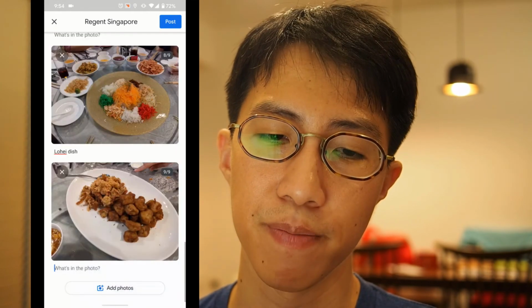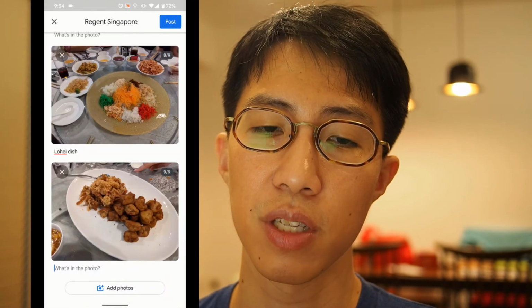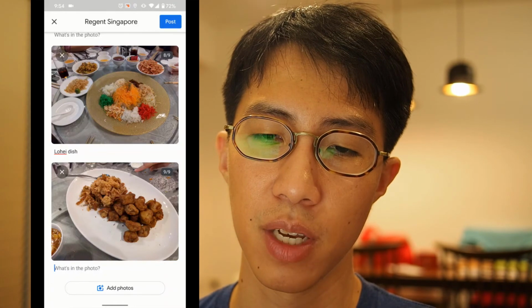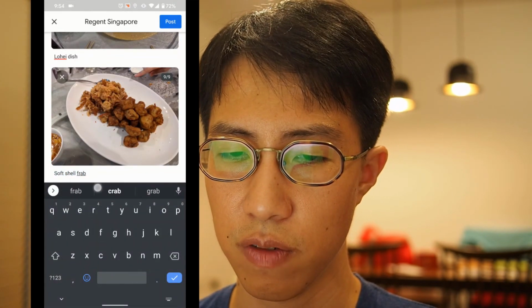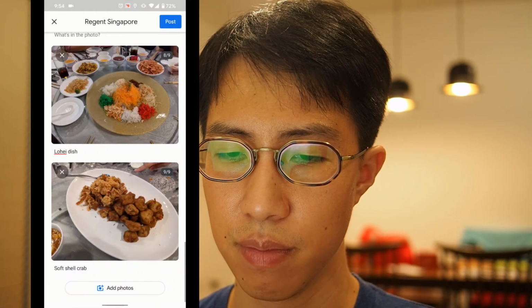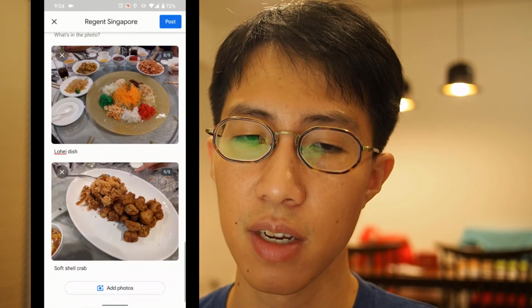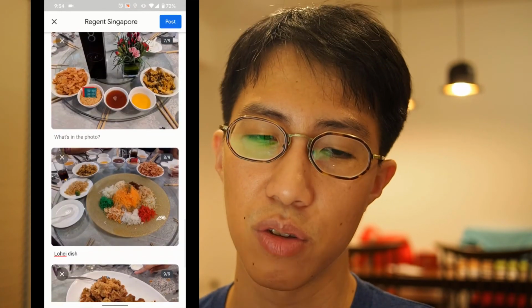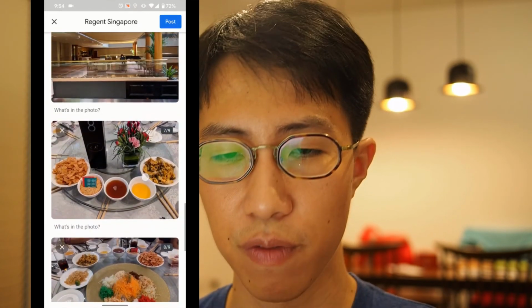I'll give you a few more tips on that later on, but right now let's focus on the photos. So this one was soft shell crab. Cool, right? It's not obligatory to name all of your photos. It's nice to have it.